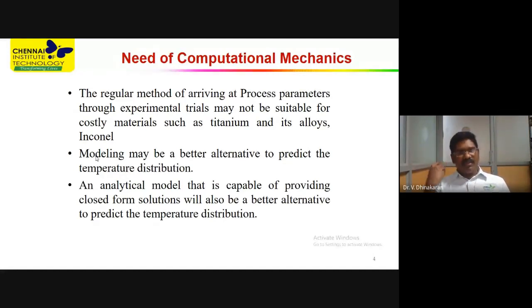Okay, so for the people who are doing research also, if you simply say that you are analyzing some fluid flow phenomena in ANSYS or ANSYS Fluent, whatever it may be, the analysis solution itself is not enough to go for publications. It's not enough to provide a concrete solution. It ought to be validated with analytical solutions or experimental solutions. Then only are the results of computational mechanics believable. Hence, I want to say computational mechanics is not a substitute for experimental solutions. It may be an alternate method to find the solution for physical problems.